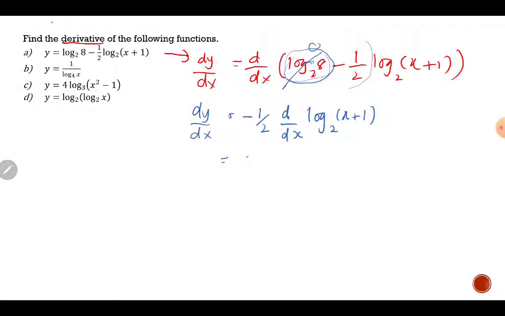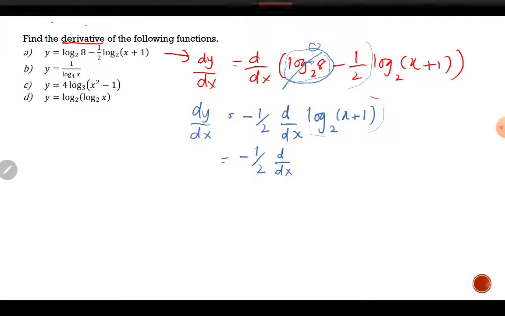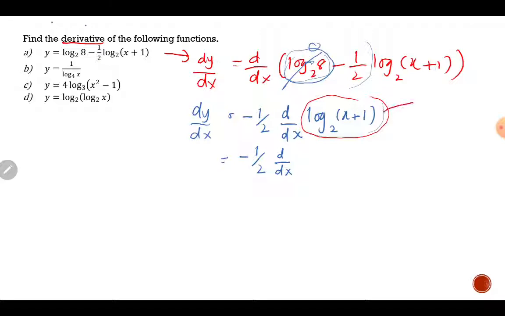Okay, ingat yang kita dah discuss tadi, to find the derivative of logarithmic, kita perlu tukarkan yang ni dulu menjadi natural log. Okay, menjadi natural log. So, makna kata yang ni kalau kita tukar, dia akan jadi ln of x tambah 1 bahagi ln 2. Nampak? Kita belum differentiate ya. Kita tukar je dulu. So, it's going to be ln x tambah 1 over ln 2. Okay. And then, ln 2 ni is just a constant.